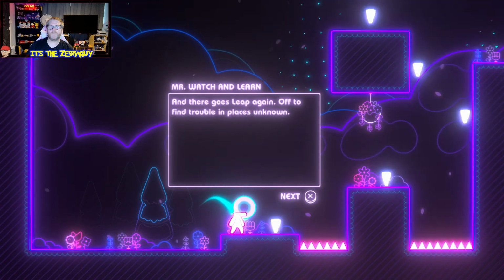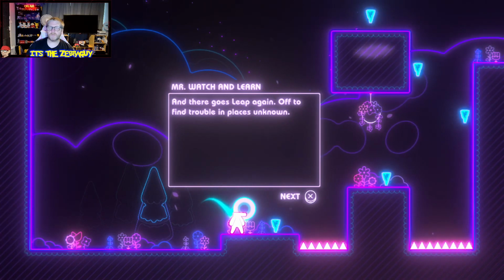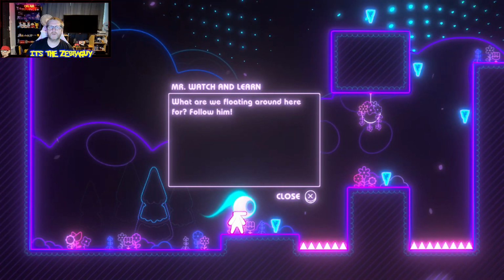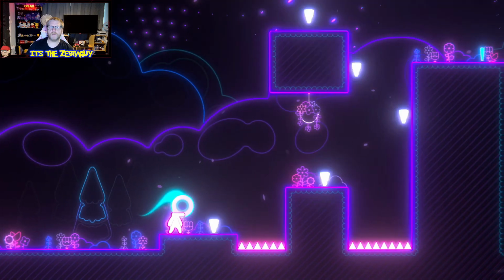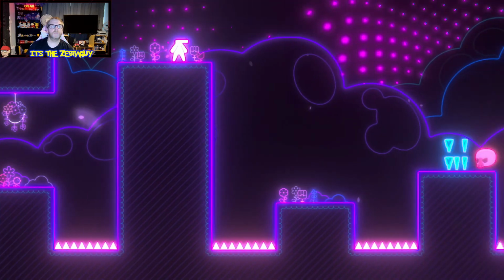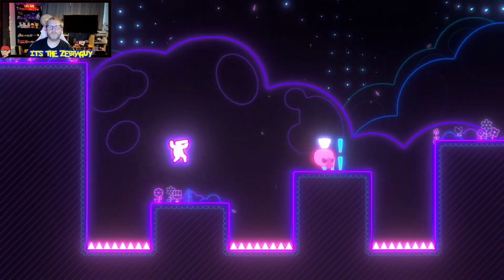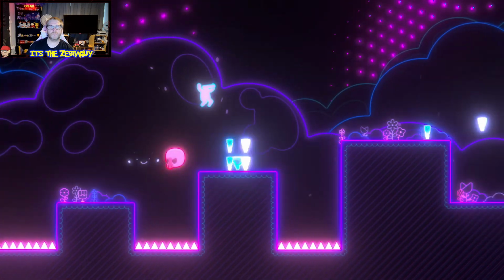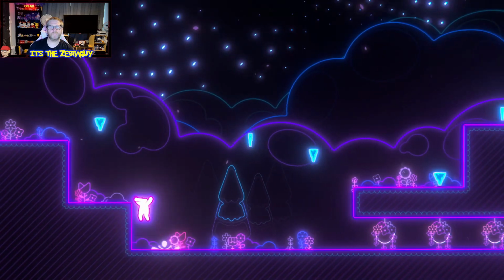And there goes Leap again, off to find trouble. I know, that dog is something. What are we floating around here? Follow him. I don't want him, because the stupid dog makes me get into dangerous situations. Come here.